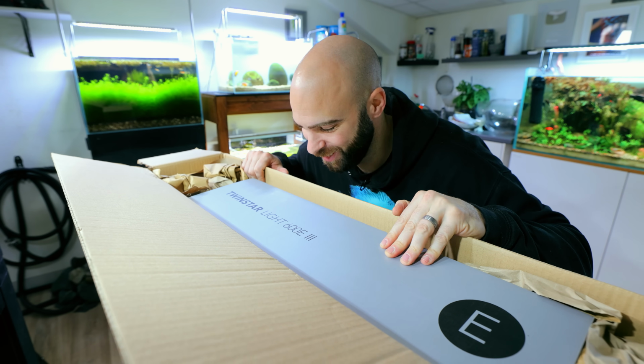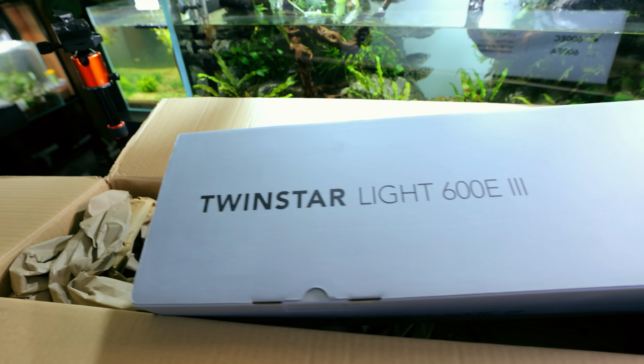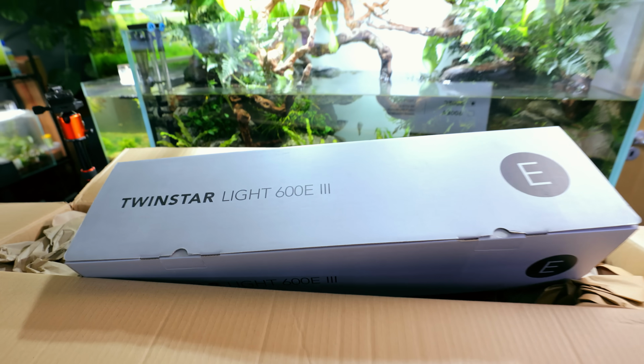Oh, that does look nice, right? I mean, to be fair, even though it's just some grey cardboard, straight away the packaging does look classy, doesn't it? So I've done an absolute ton of tanks with complete budget lighting, but I now want to have a few that are a medium to high level of tech lighting as well, high output. All the stuff I normally use is medium level, really budget LED floodlights, budget strip lights. But I'm upgrading a few of the tanks just so we've got some comparison, and plus because the colours always look really, really good in them.